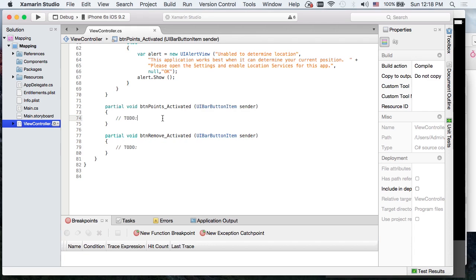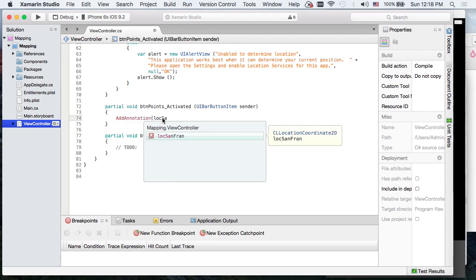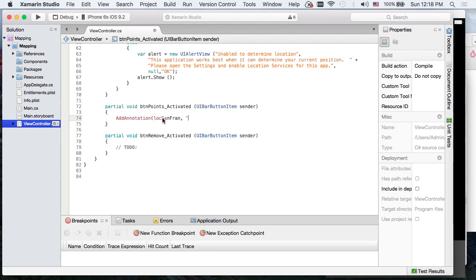When we want to add our points, we're going to do something like AddAnnotation locSanFran, and then we'll give it a title, San Francisco, spelled correctly. And we'll say Fog and Xamarin HQ because that's what our exercise files tell us is the correct subtitle.